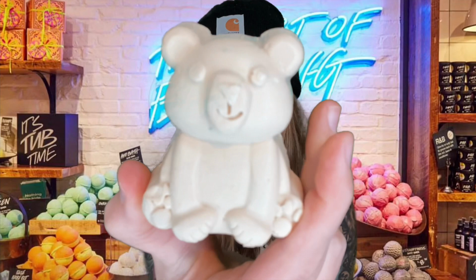So this little guy, I'm so sorry, I don't know his name. I'll write the names of these in the lower third perhaps, or if I don't get around to it, let me know in the comments. But so this little guy, as I said, I used to work at Lush. No surprise there, I look like everyone who has ever worked at Lush and who will ever work at Lush.